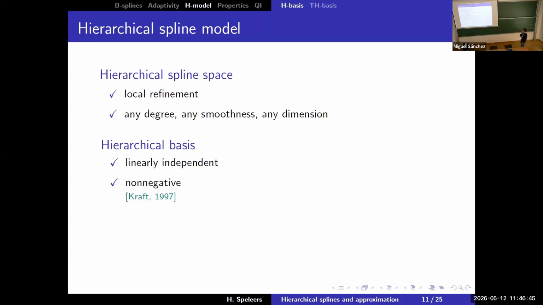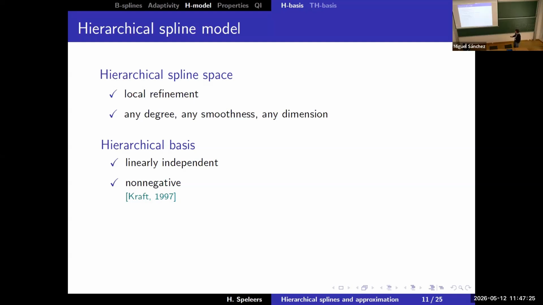Okay, so what have we learned so far? If we go for this kind of hierarchical setting, it's clear that we have some kind of adaptivity, some local model, because we choose exactly where we want to have the right resolution. I did not put any assumption on the spline spaces, so I can choose any spline space I want. The only restriction was this nestedness. So actually, I can also go beyond tensor product splines. If you want, you can apply this also using splines on triangulations. Maybe you don't need to do it, but the framework is general.